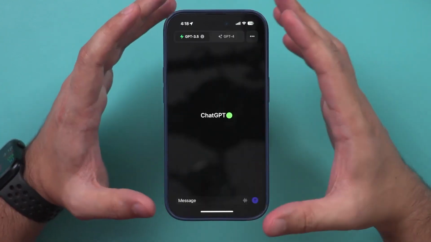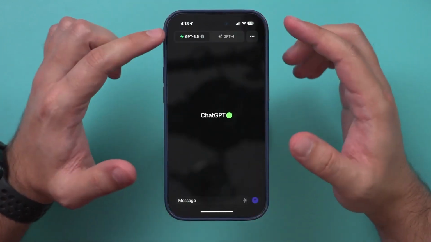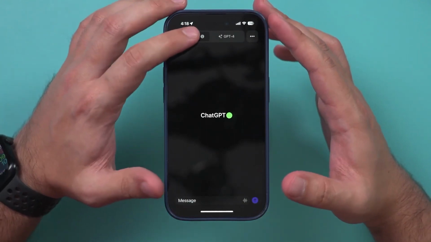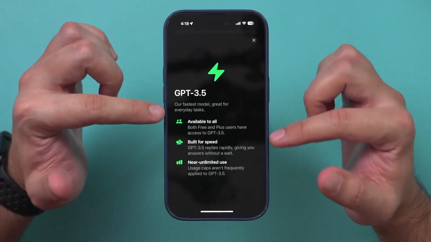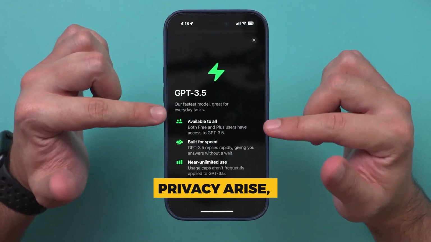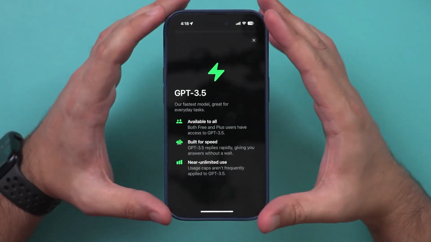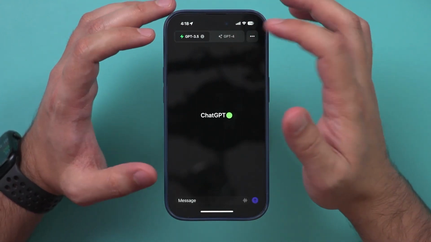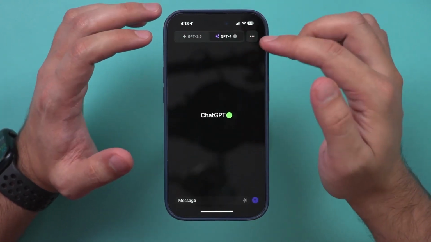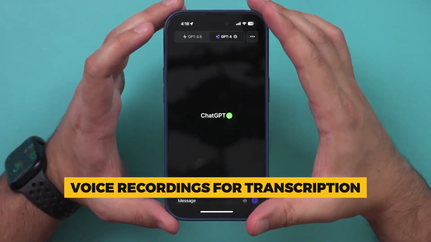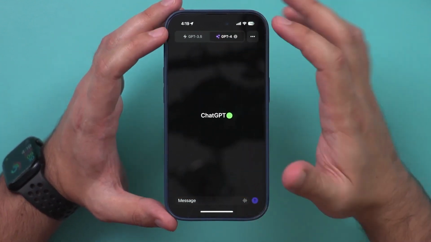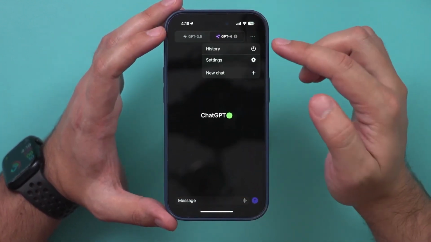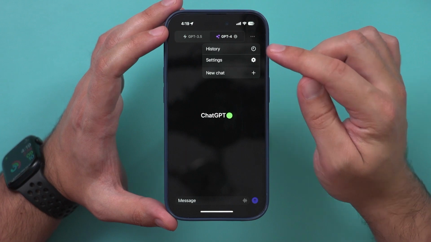ChatGPT listening features. Within the ChatGPT app, you can utilize the dictation button to speak your questions or prompts aloud. However, concerns about privacy arise, as we often question whether our phones are constantly listening. While there is little evidence to suggest that the ChatGPT app listens more attentively than other apps, it's worth noting that voice recordings for transcription require manual initiation and termination, ensuring only desired content is converted to text.